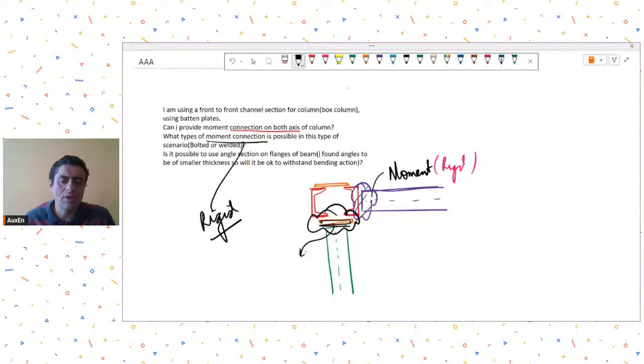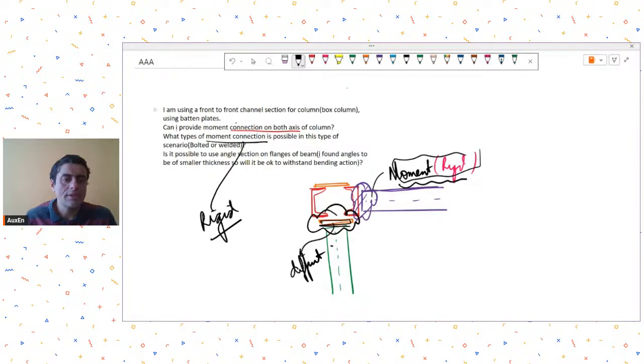So about this axis it is difficult. About this axis it can be created, though again it's not a very good way of doing it, but still it can be done. But about the other axis it is difficult. So if this is your assembly, I would suggest you to not go for moment connections and to go for some other connection strategy.